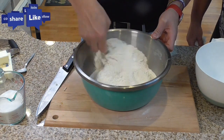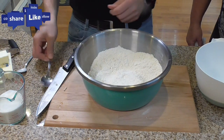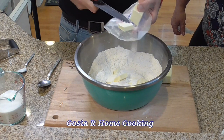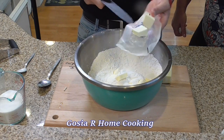Okay. We combine all the dry ingredients already. Looks good. And 250 grams of butter. 2 sticks of butter and 1 tablespoon. We kept butter in the fridge, so it's cold.